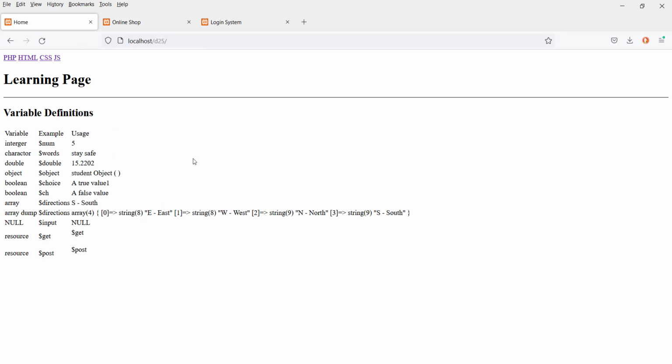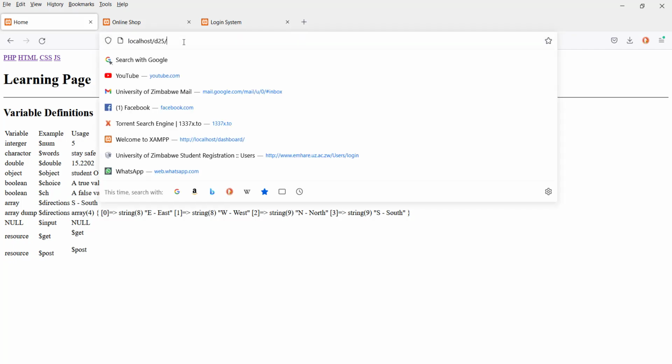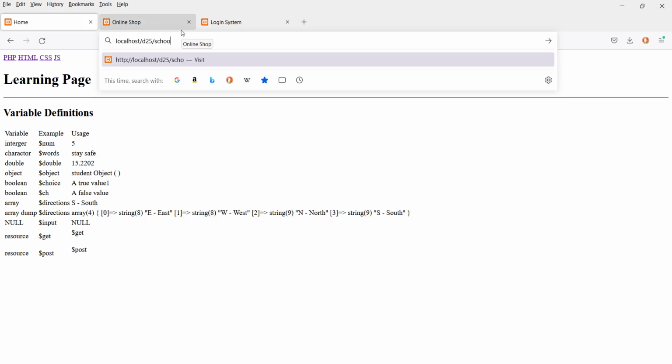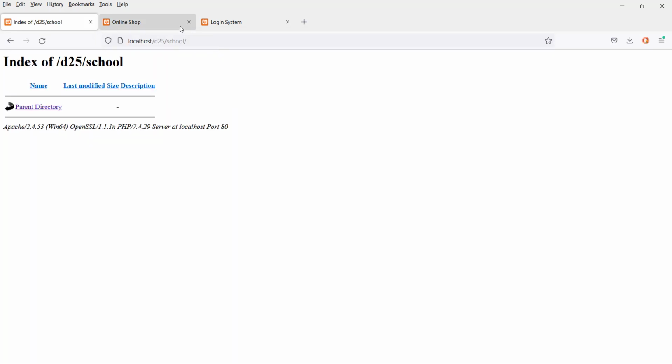right, we should be able to see the following, which is the index page of this particular folder. But we want to then see school, which is our PHP application that we want to actually design and have certain things about this school.